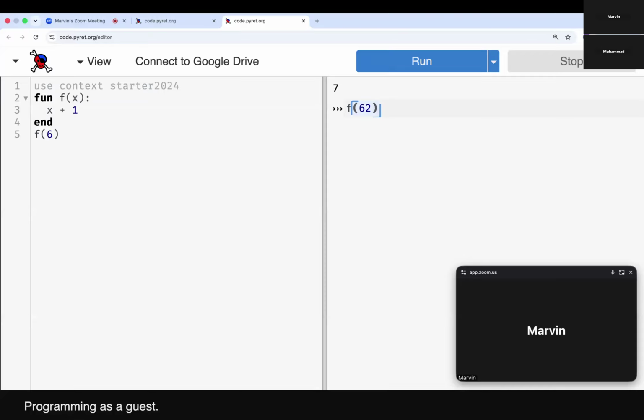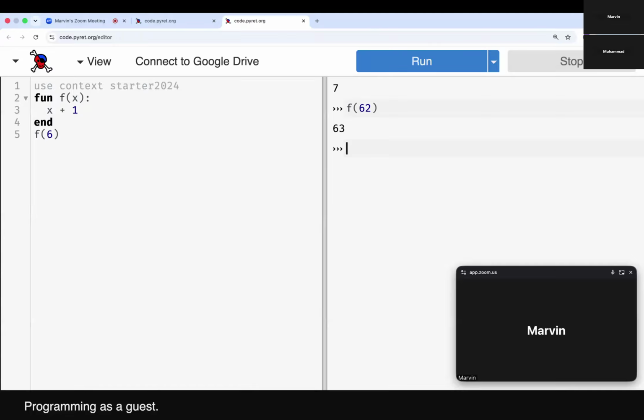Okay. Enter. Boom. Oh, 63. You got an answer. You saw what happened there? The right hand side is like one line programs. You can write one line, hit enter, you can get an answer immediately. Notice how it knows the f from the left hand side.